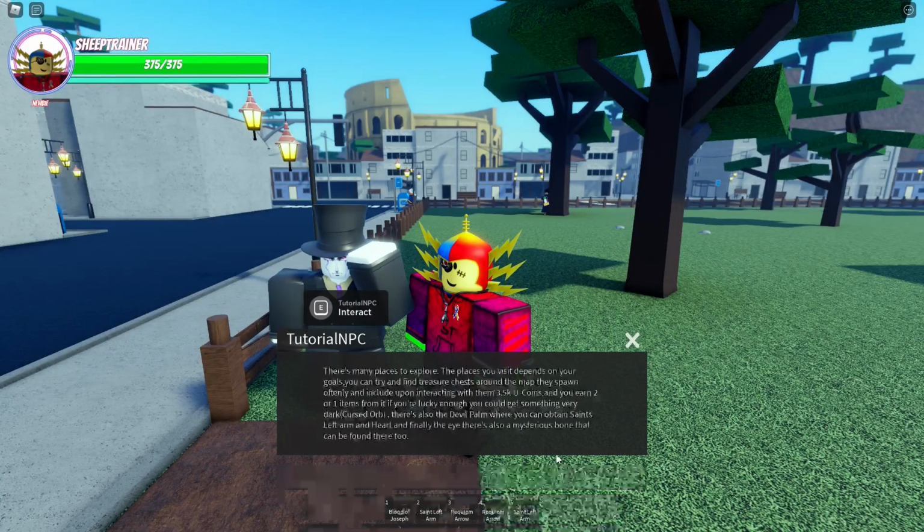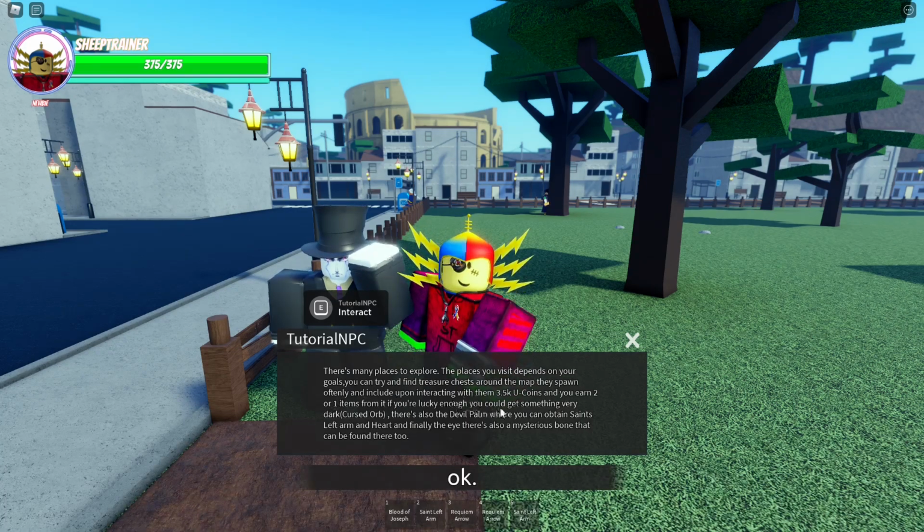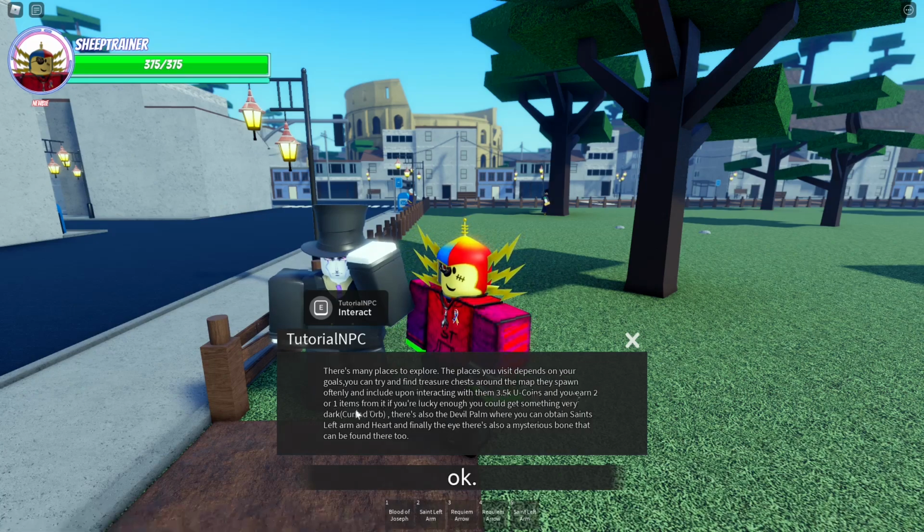Where can I go? There's many places to explore. The places you visit depend on your goals. You can try and find treasure chests around the map. They spawn often and include, upon interacting with them, 3.5k U coins. You can earn 2 or 1 items from it. If you're lucky enough, you could try and get something very dark.